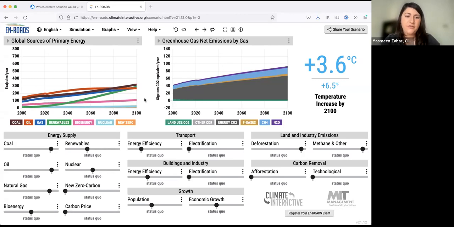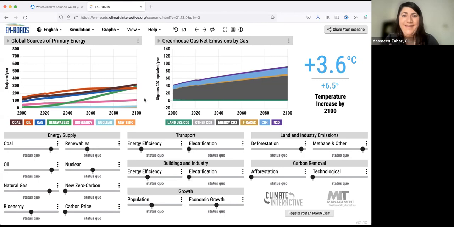It's a really interesting tool that allows us to see the relationship between different climate solutions, different actions that we take, because a lot of times when we're thinking about an action or a policy or a behavioral shift, we think about it in a silo and what will happen when we just do that one thing, without often taking into account how it might impact other solutions, other actions, other systems. This gives us a holistic look at how different behaviors, solutions and actions interact with each other, what actions might be more powerful and impactful than we might have thought, which ones might actually be less impactful at a global scale.